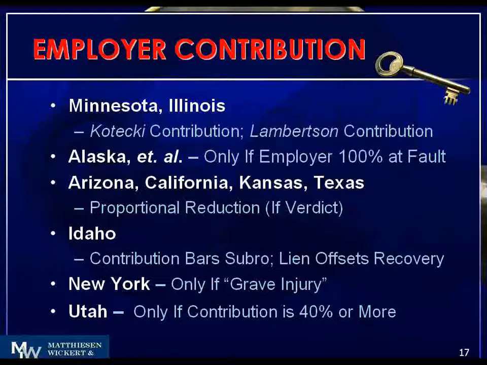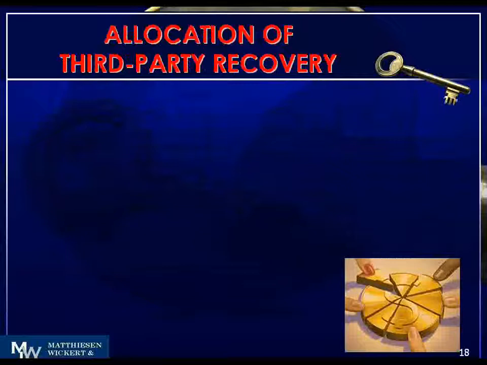So understand that in Utah, as in all 50 states and all 51 jurisdictions, understanding employer contribution is key. Now we get to the third question, and this is the money question. Now, we've gone past all of the other stuff. If we worked hard on questions 1 and 2, we get to a third-party recovery, and we now have the pleasure and the commensurate chore of allocating that third-party recovery. And this is when the plaintiff's attorney becomes the atheist. This is when all of his goody two-shoes, buddy-buddy talk, all of his promises, his grandeur, his description of how great a case it was start to fall on deaf ears.